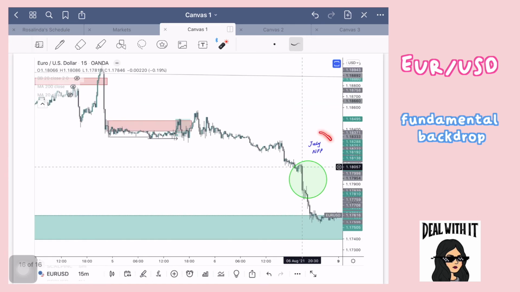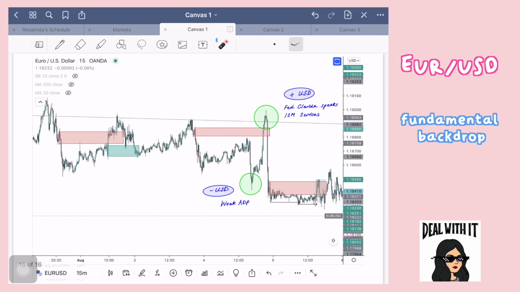And also on Friday, we had our favorite feature of the week, which is the NFP. This basically catalyzed the follow through and the bearish pressure over here. The NFP report was very strong, above 900k jobs added, not way above, but still above expectations. And this was, of course, USD positive, but in general, it just helped to boost what was already a falling market for EURUSD. So that is it for this week's review.